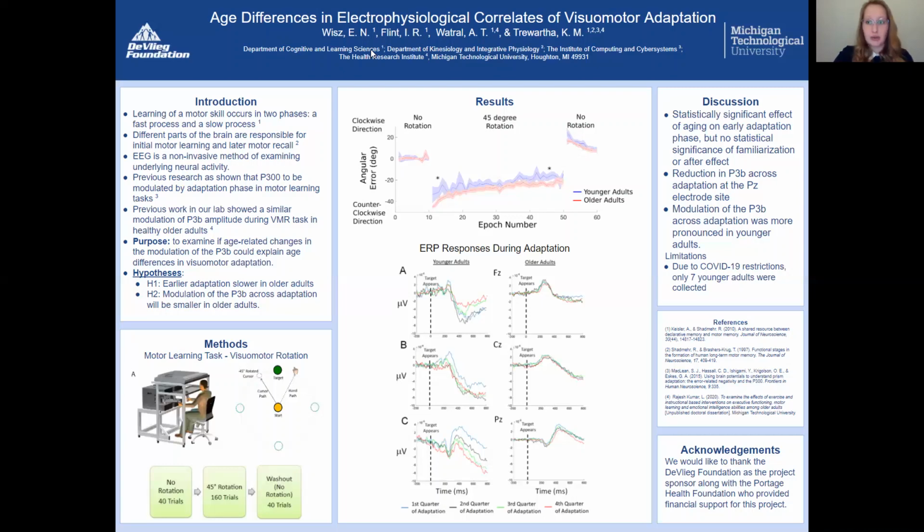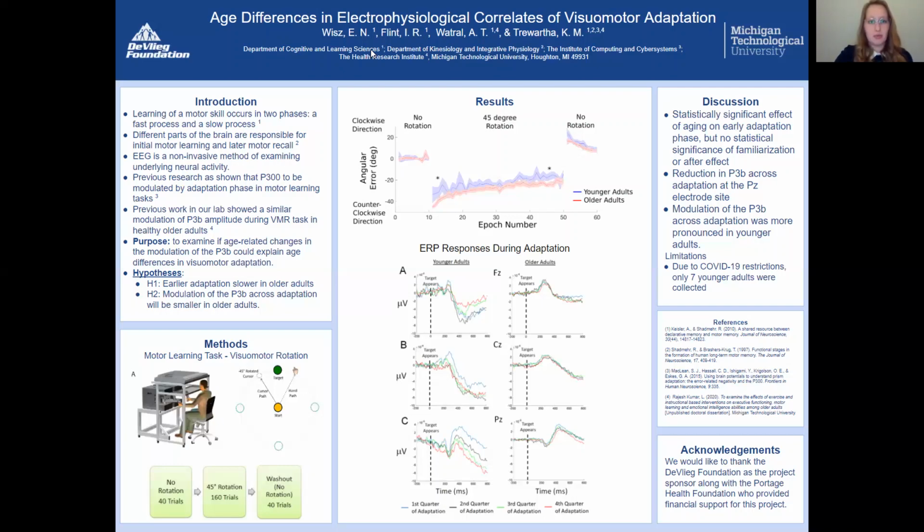to a target location. The first task includes some learning trials where the cursor moves congruently with the participant's hand, and then in subsequent trials, the cursor was rotated by 45 degrees in a clockwise or counterclockwise direction from the participant's movement of the handle. The goal of this task was to move the cursor straight to the target location. That means that the participants have to learn to aim 45 degrees in the opposite direction over time.